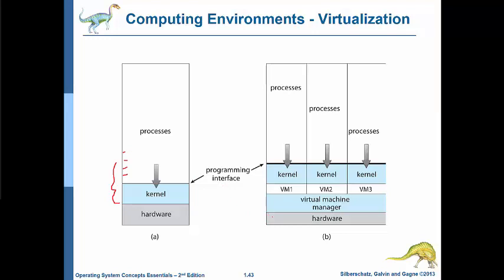But in virtualization, onto the same hardware, you can install a virtual machine manager. So you have different virtual machines, VM1, VM2, VM3. Each one of these will be the same as this, right? But this is so powerful because you have multiple different kernels available. Say here Windows 10, here Ubuntu, here OS 10, and multiple different ones.